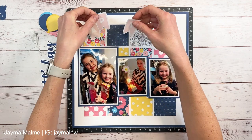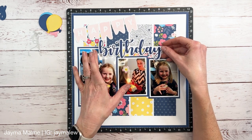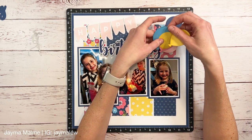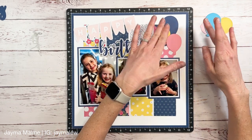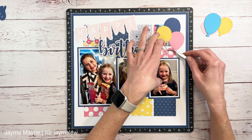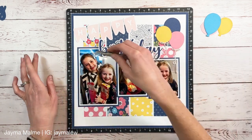This 'happy' is from the Celebrate Today collection — I had the whole sticker sheet left even though I didn't have much of the paper, and it looked cute up in the corner. The 'birthday' I cut on my Cricut in a font called Autumn in November, one of my favorite fonts for script cutting on the Cricut — it's from dafont.com and it's totally free. I cut the outline around it on the Cricut as well, along with these balloons — either free files or balloons from previous collections — cut in a very light gray, I think it's mink. Some hang over the photo and others are tucked behind it.